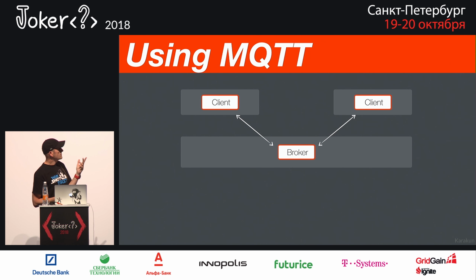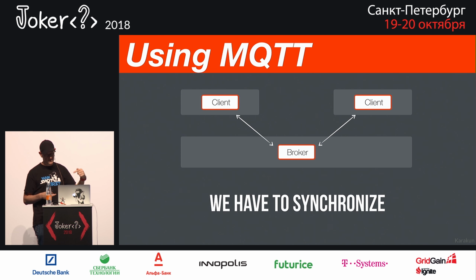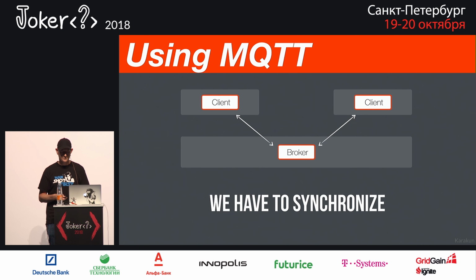And the thing that I do here, we have the broker and we have the two clients, and in this case, I have to take care of the synchronization myself. By using OpenDolphin, I don't care, right? I just bind the controls to the presentation model, and that's it. Everything else is done by OpenDolphin. In this case, I have to take care of the synchronization by myself.